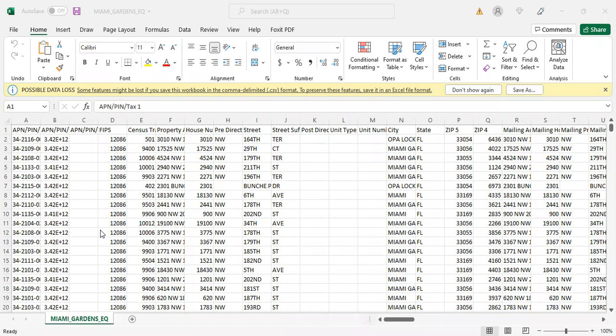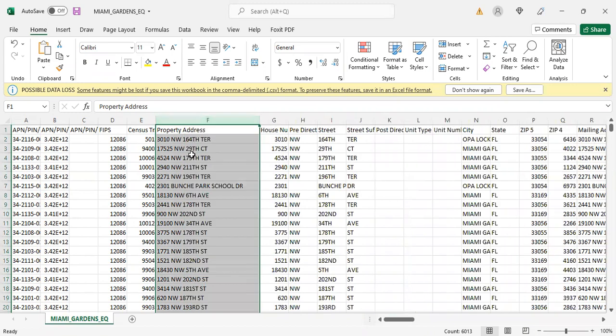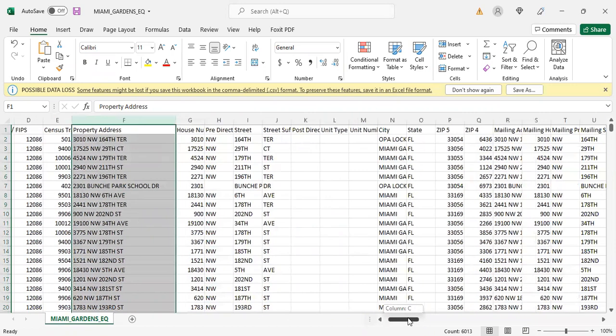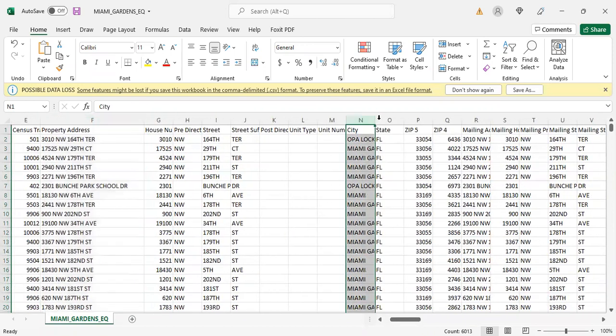Now that our list is downloaded, as you can see, there is a lot of information here. That's why I said, once you get comfortable with this, definitely customize this to what you want. But here you can see, here's the address to that property. Let's scroll over. The city.